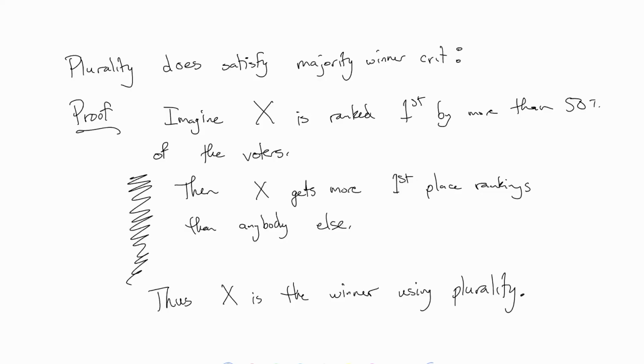This kind of thing is what the homework and test questions concerning the majority criterion will look like. I will ask you to write down a very short proof, I suppose. The structure of it will always be the same. It's really just the middle part that you'll need to fill in. Any questions about this?